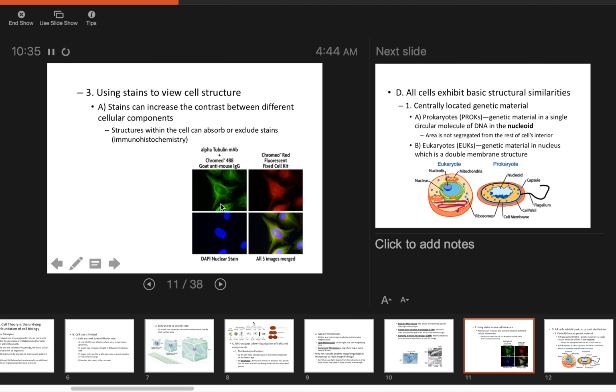A lot of times, this is one part of the cytoskeleton, and this is another part of the cytoskeleton. I know we haven't talked about the structure of the cell yet, but the cytoskeleton is made up of 3 different fibers, and each of these stains will bind to a different fiber. And when you overlap all 3 of these colors, blue, green, red, you get images like this. Okay, and it's telling a story here.